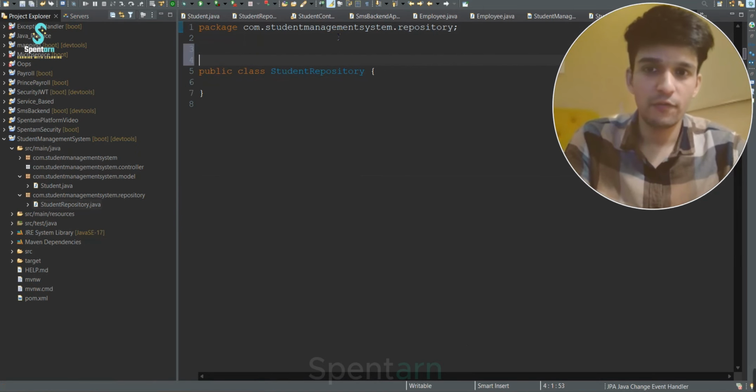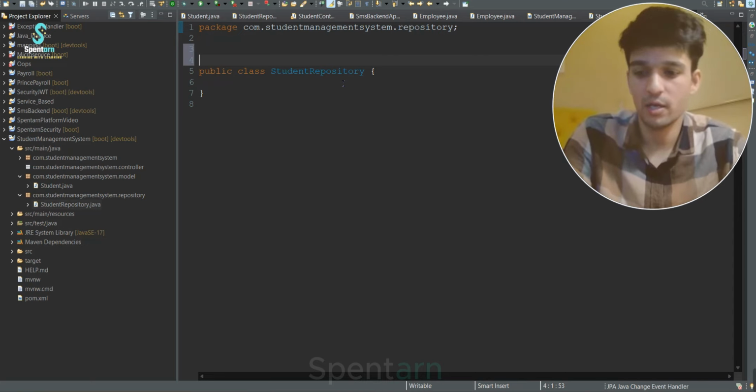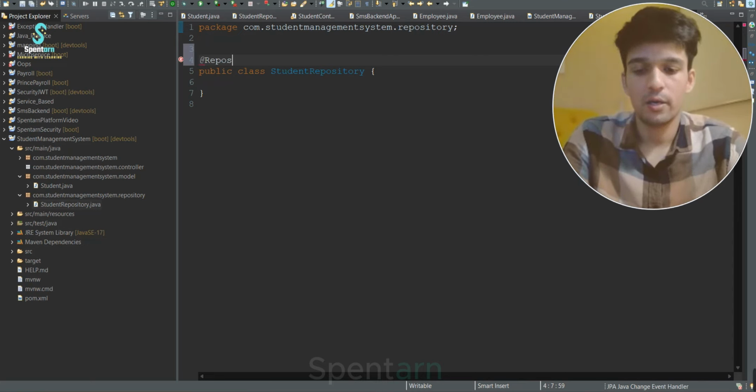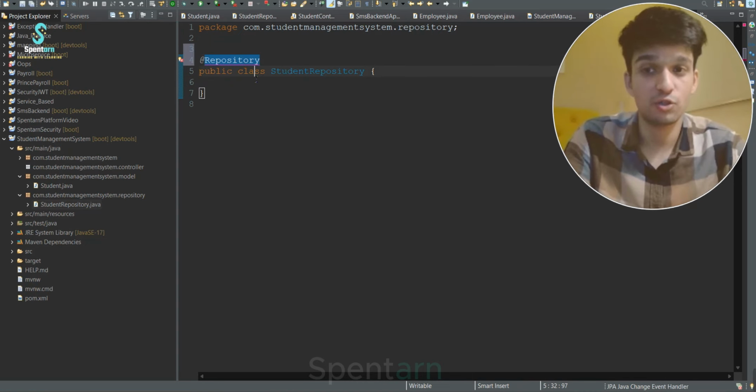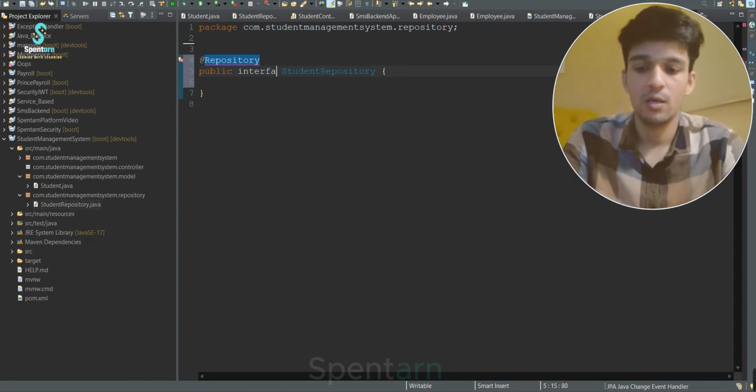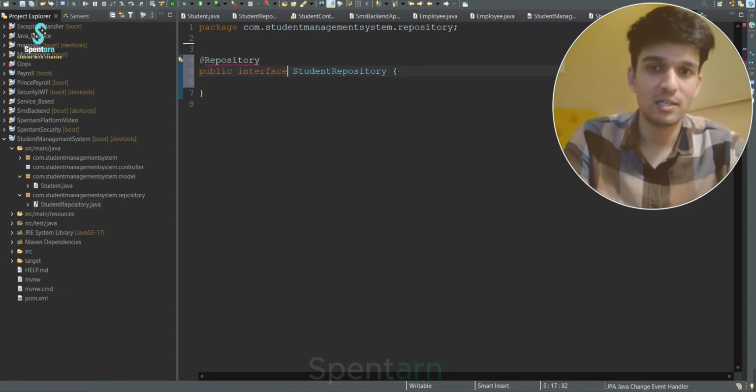So if you're calling it a repository, you must be aware of one important thing. How will Spring Boot get to know it is a repository? So you must insert the @Repository annotation on it, right? And the important thing is it should not be a class, it's an interface. And this interface extends the JPA repository.